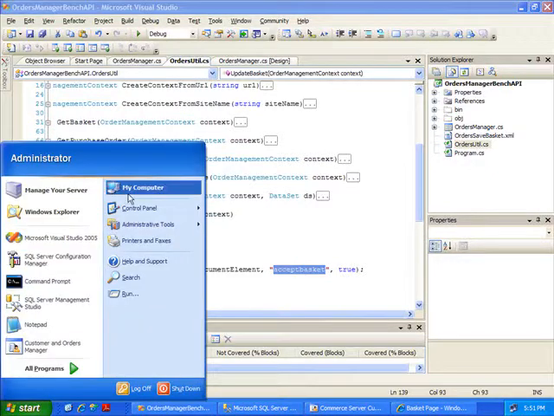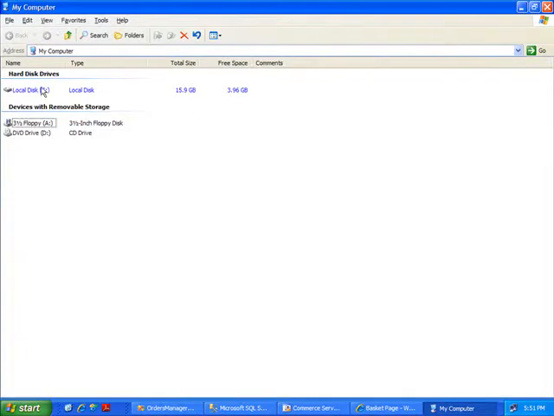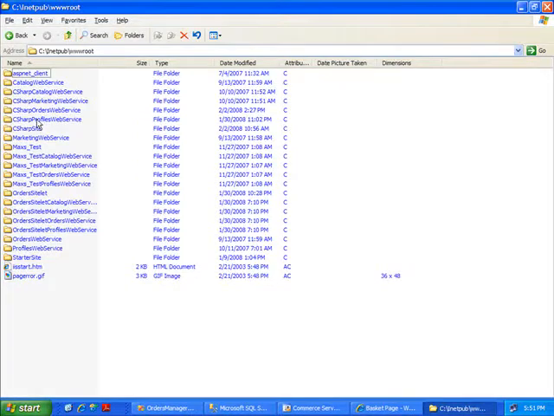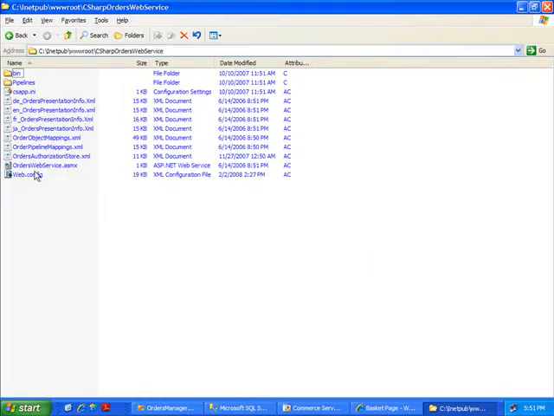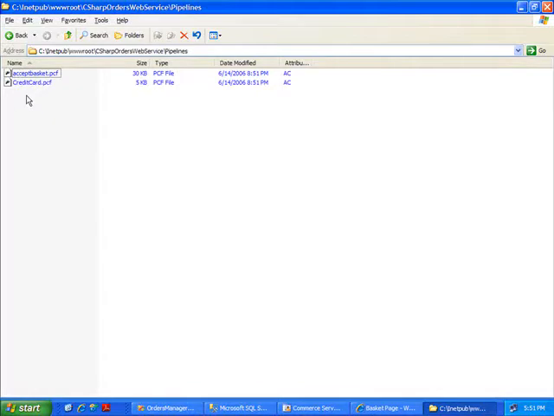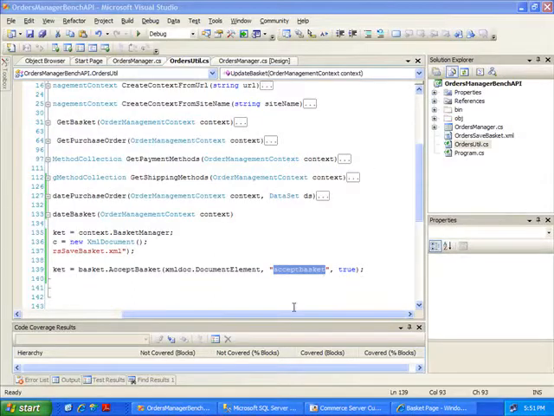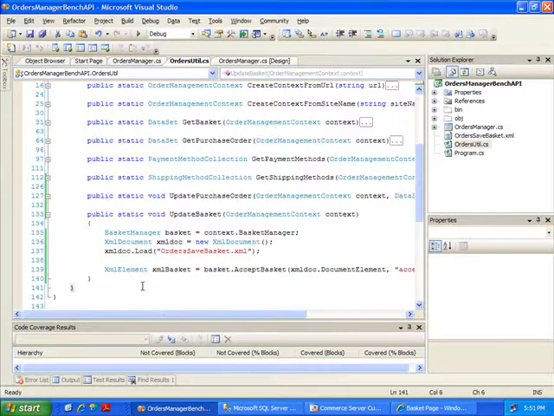So if we go look at our web service, here's our pipeline components, and there's our accept basket pipeline components, which is defined in the web config. In a later lesson, we'll go over all the pipeline component configurations in the web config settings.